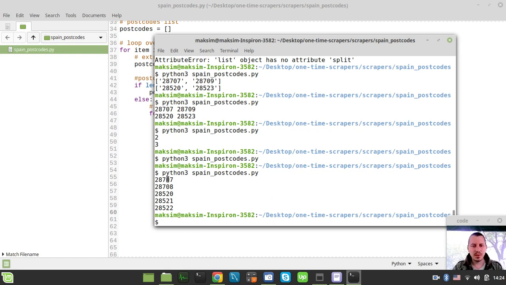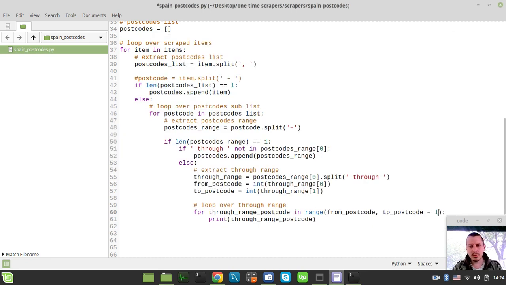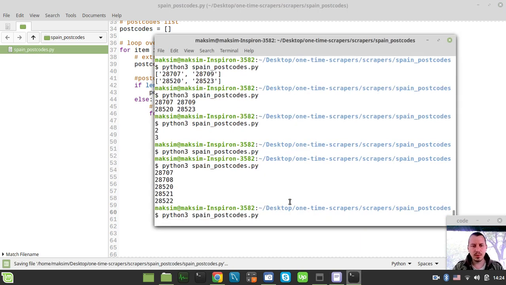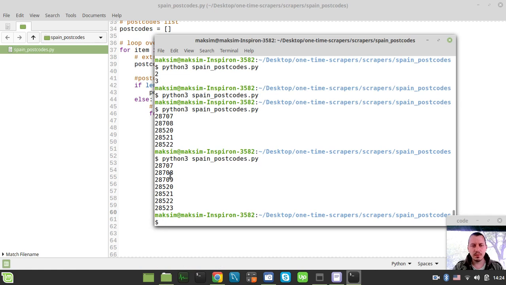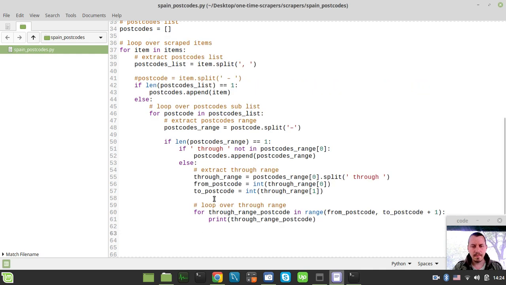So actually, postcode plus 1 here, and we got this 707, 708, yeah, perfect, and 520, 521, 522, 523, and yeah, is this really correct? So random to postcode.